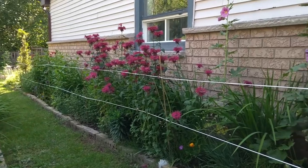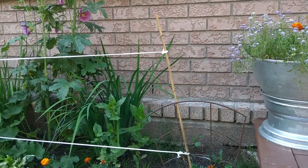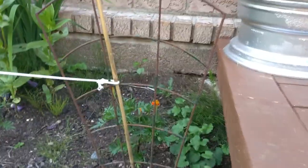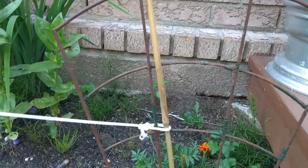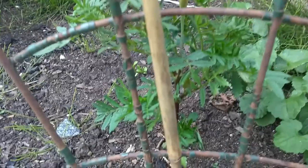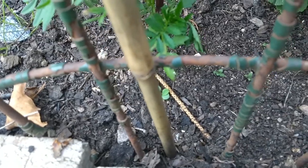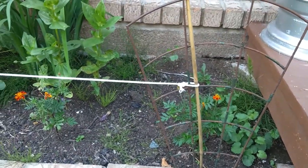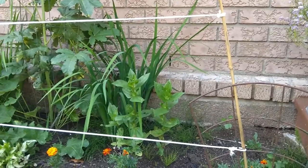I put one trellis at this end, then I put one at the other end way down there. Because the bamboo stakes are not very thick, I didn't want to just take them by themselves — when I pulled the string on it, it would pull them out of the ground. So I used the trellis: I put it into the ground all the way down, then wove the bamboo stake through the trellis. At the bottom I made sure the stake went in front of the last bar at the bottom of the trellis, then pushed it down about eight or so inches. You want a good grip so it stays in when you pull on it, and the trellis will also help to support it.